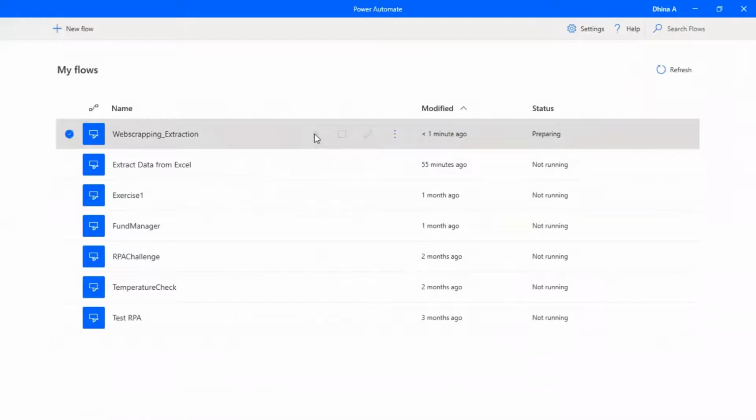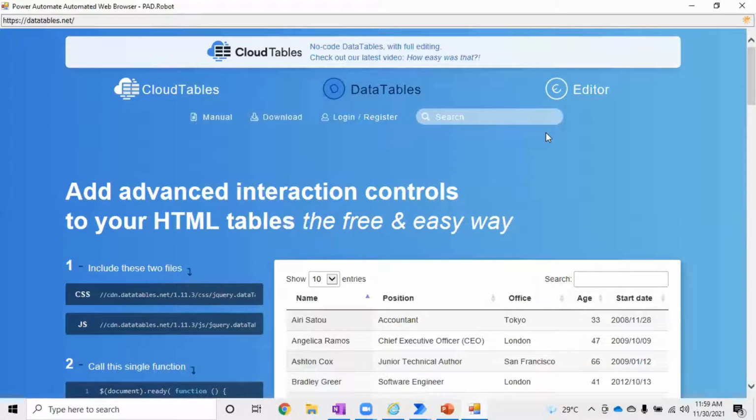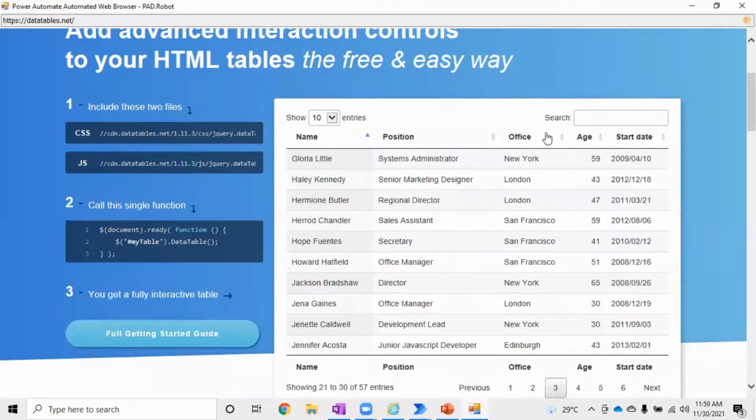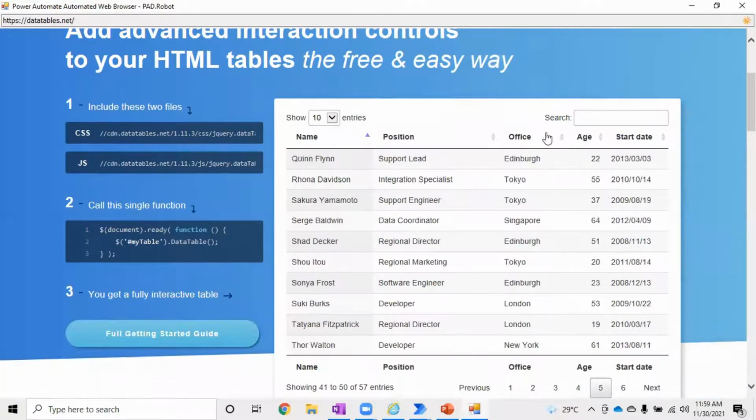I'll go here and trigger it, and you can see the status is running. The Power Automate web browser is open, and you can see the web page is getting loaded. Once it is loaded, you will see the bot move to the next pages till the 5th page and extract all the data from there.